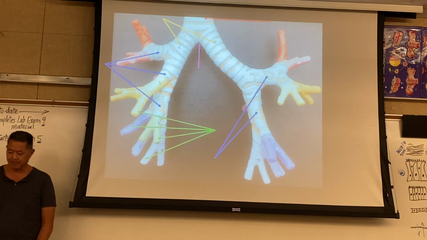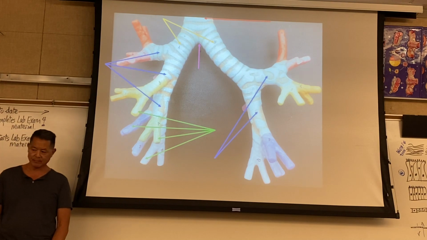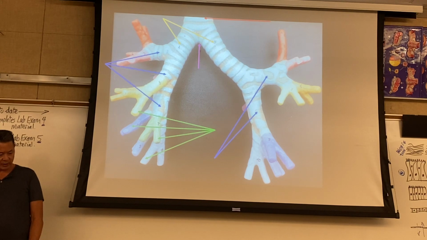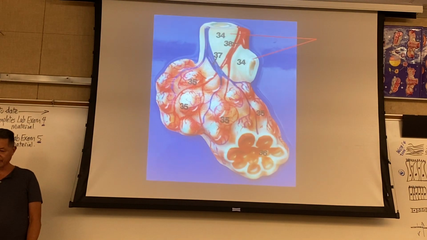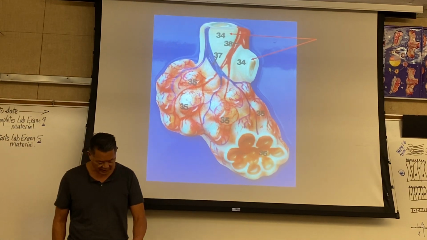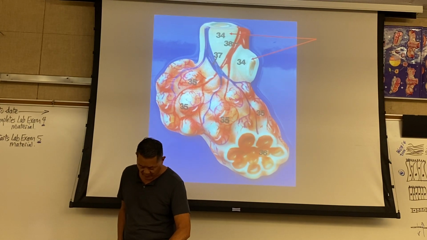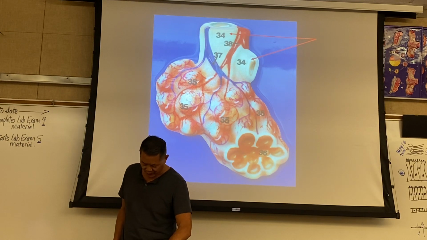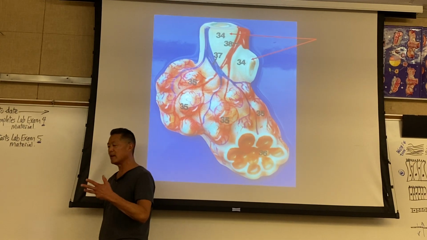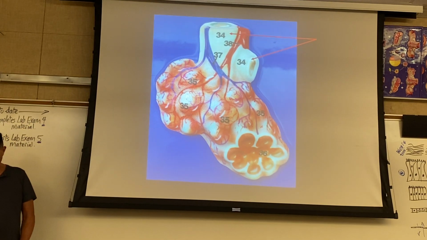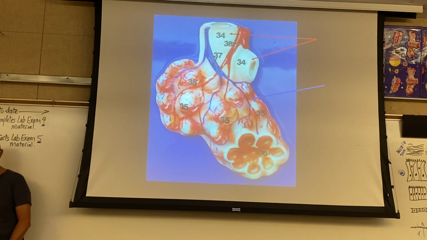This is close to the same thing. Again, all of these would be lined with pseudostratified ciliated columnar epithelium. Now let's get into the bronchioles. There are 3 levels of bronchioles, so you better read it carefully. They are single word bronchioles, then 2 words terminal bronchioles, and then 2 words respiratory bronchioles. Here on the chart, down at the bottom are the last 2: terminal bronchioles in red, respiratory bronchioles in blue.